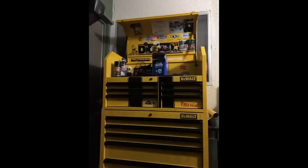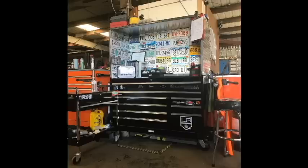Just to give you the size difference of the service cart compared to this big old DeWalt box. The DeWalt box locks were broke, some of the glides were sticking, so I left it at home. Well, then I ended up buying this Cornwell toolbox because the service cart at work was just not big enough to suit my needs, and I still needed to lock all my tools.